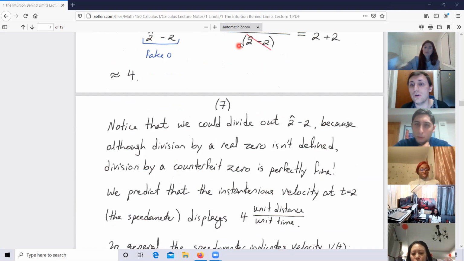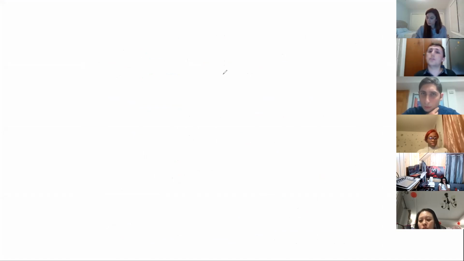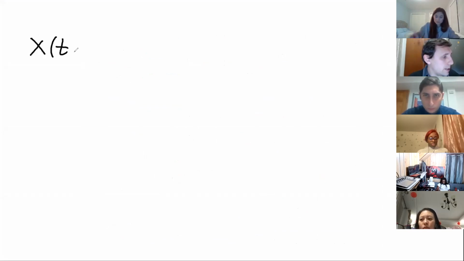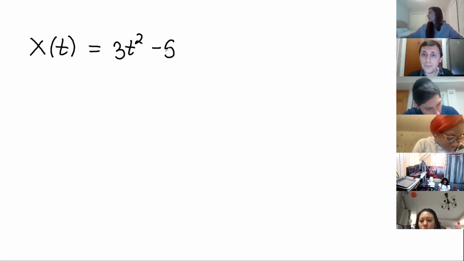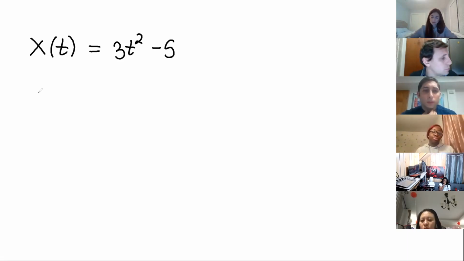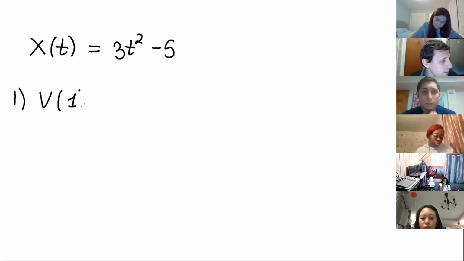Okay, let me give you a quick exercise to see if you can do it. I will give you little time, so don't get worried if it's too short. It's just because the class is so limited. So suppose that we have this position function, guys. Okay, we have x of t equal to 3t squared minus 5. That's how the particle is moving, with this formula, right? So please tell me what would be the velocity at 1 second.